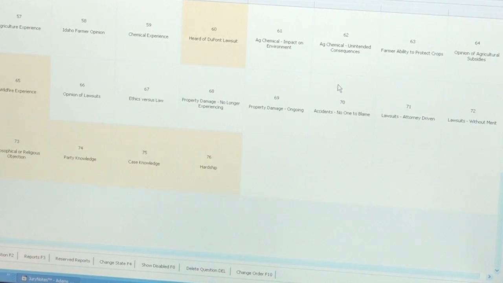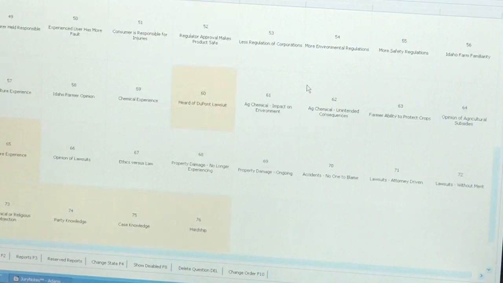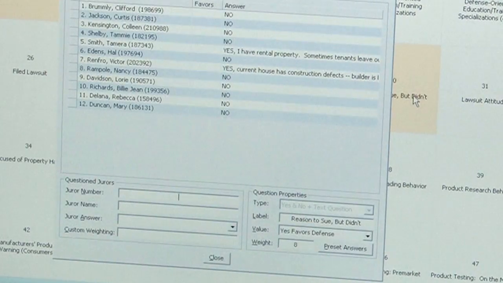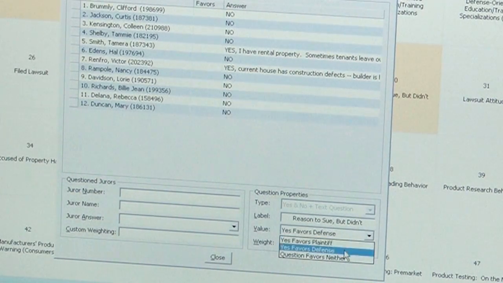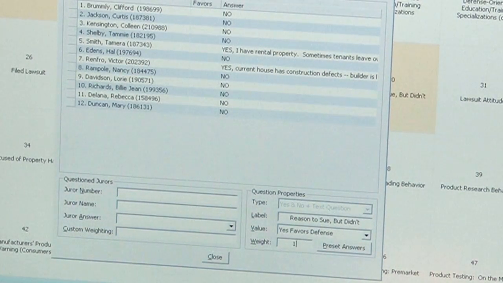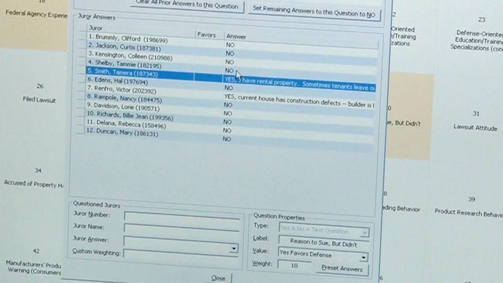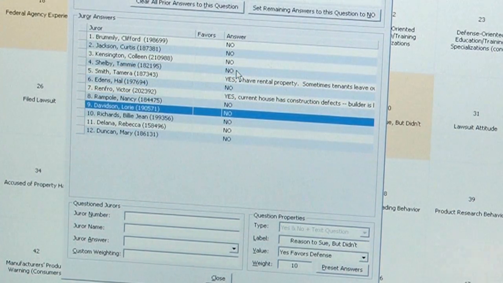And in this case, we had a total of 76 questions that were addressed either in oral voir dire or through a supplemental juror questionnaire in advance. It allows you to indicate who is helped by the question, whether an affirmative answer favors the plaintiff, the defense, or neither, and if so, at what level on a scale from 1 to 10. It allows you to enter individual answers as well as comments for each particular juror, or it allows you to enter answers for all jurors at the same time.